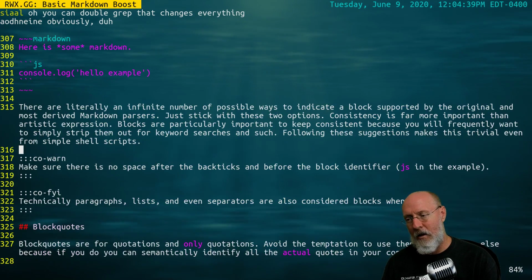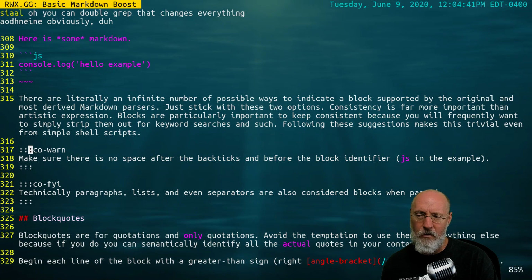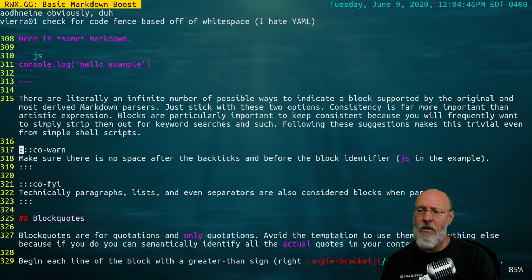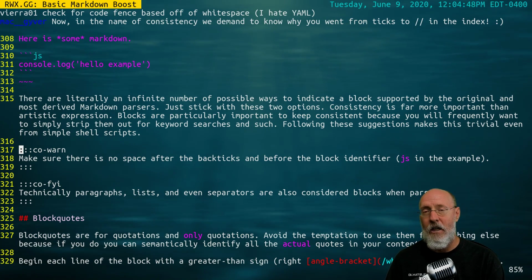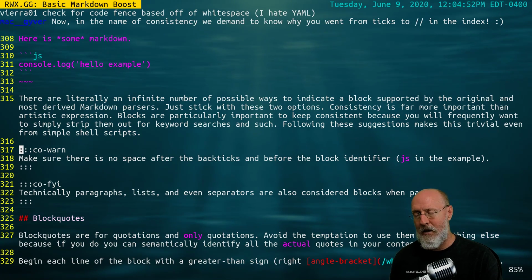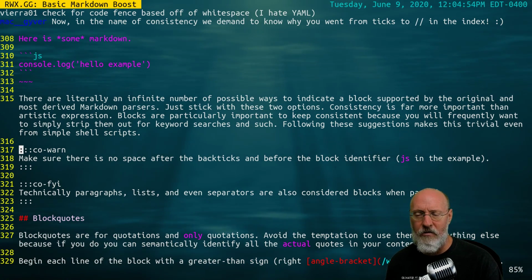Another consistency I make is I use the three. We haven't talked about Pandoc Lite Markdown, but all these callouts that you see are all using 3 colons. You can use an unlimited number of colons according to the Pandoc Lite specification, and I don't. I specifically stick with 3.